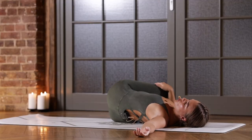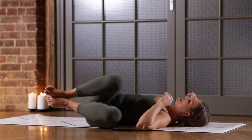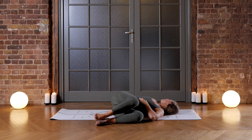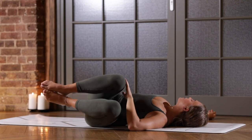And then with control, you're bringing the knees back through center and you're taking a similar option onto the other side. Opening your right arm. And maybe keeping your eyes closed. Coming all the way back through center now.